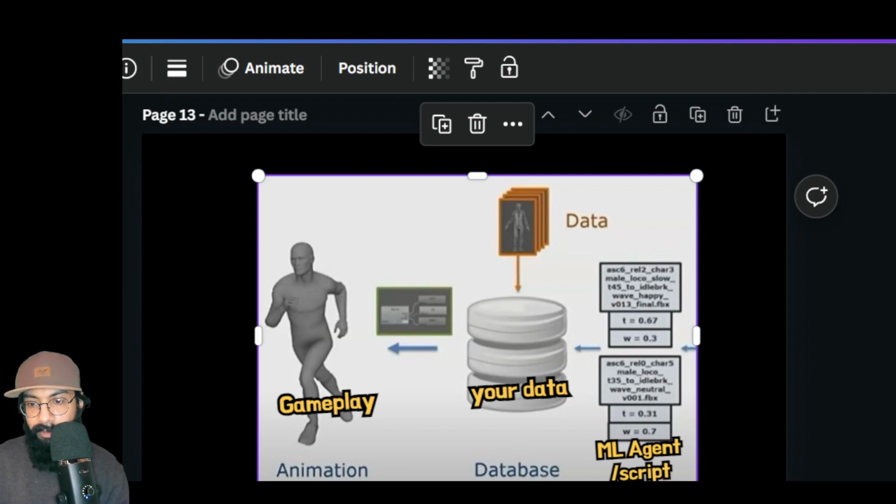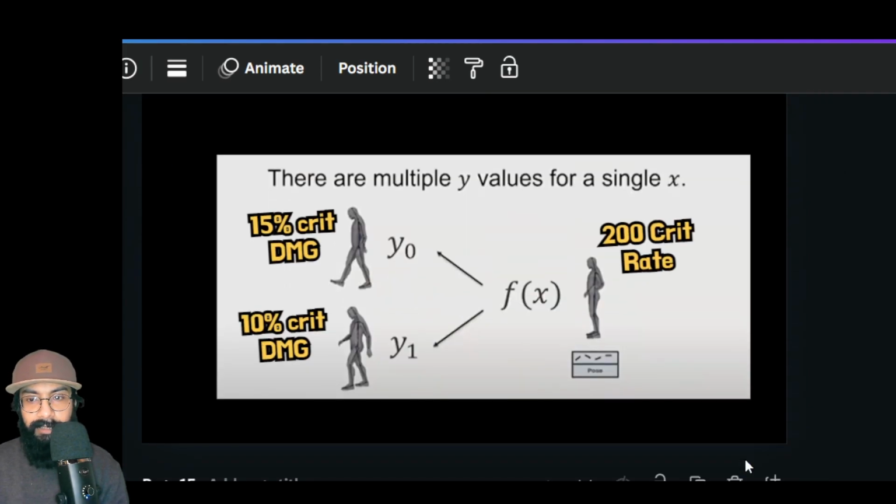And this is another thing called a machine learning agent or script. Usually each and every game will use either a different type of script or a different type of agent. Some high-end games will probably use machine learning. That is a high-end approach. But for normal games, usually scripts are used. So what is the job of this script? The job of this script is to manipulate your data. That means it is going to take care of your data, analyze your data and provide you certain outputs. What is even that? Let me go to the next slide and I'm going to explain.